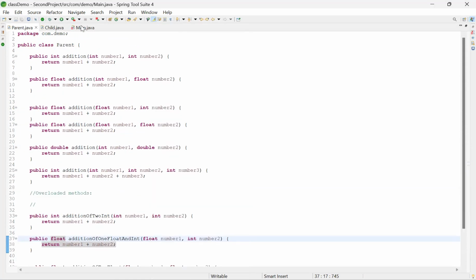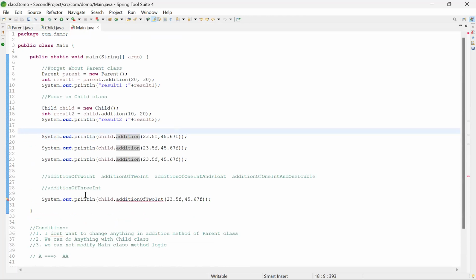Okay. So I don't need to remember here. See, I removed. See, now 23, I removed it, but still working. Now I have written two float, it's working.